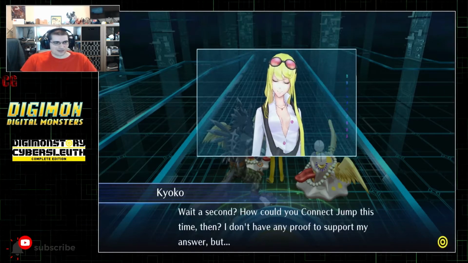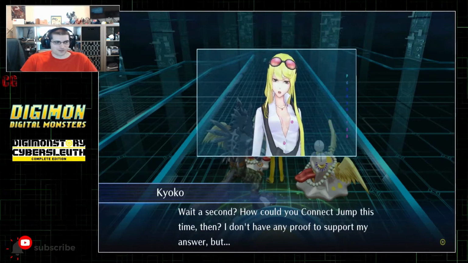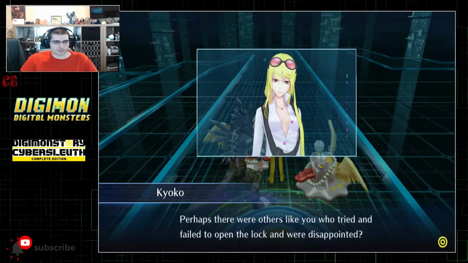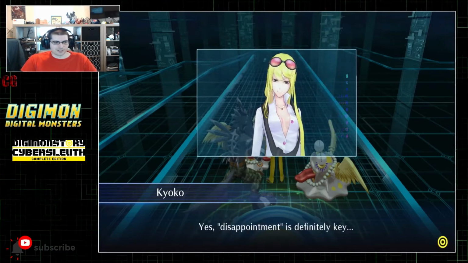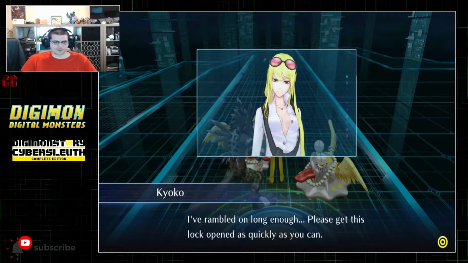Wait a second, how could you connect jump this time then? I don't have any proof to support my answer, but perhaps there were others like you who tried and failed to open the lock and were disappointed. Yes, disappointment is definitely key. I've rambled on long enough. Please get this lock opened as quickly as you can.